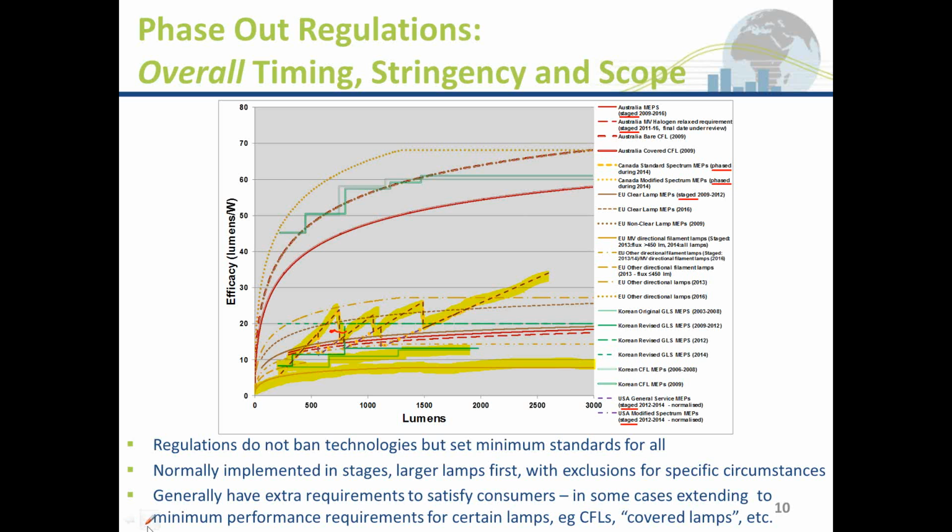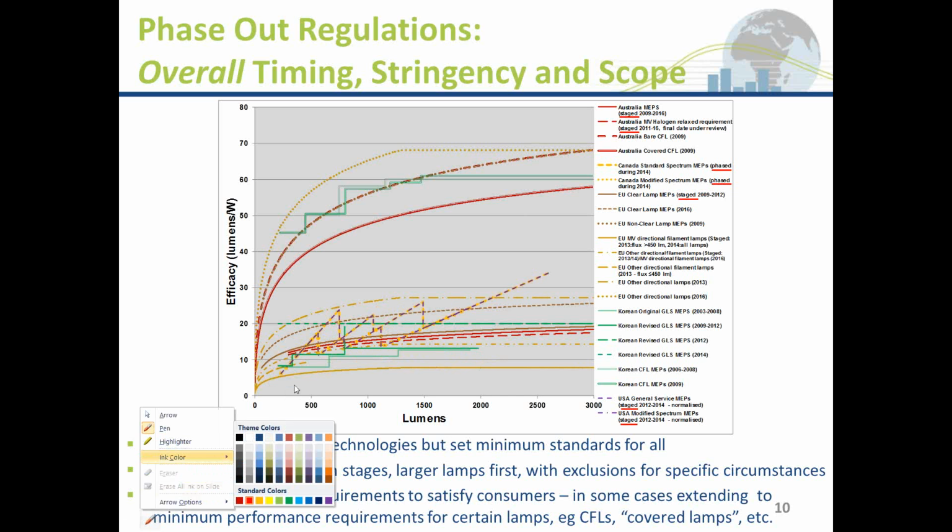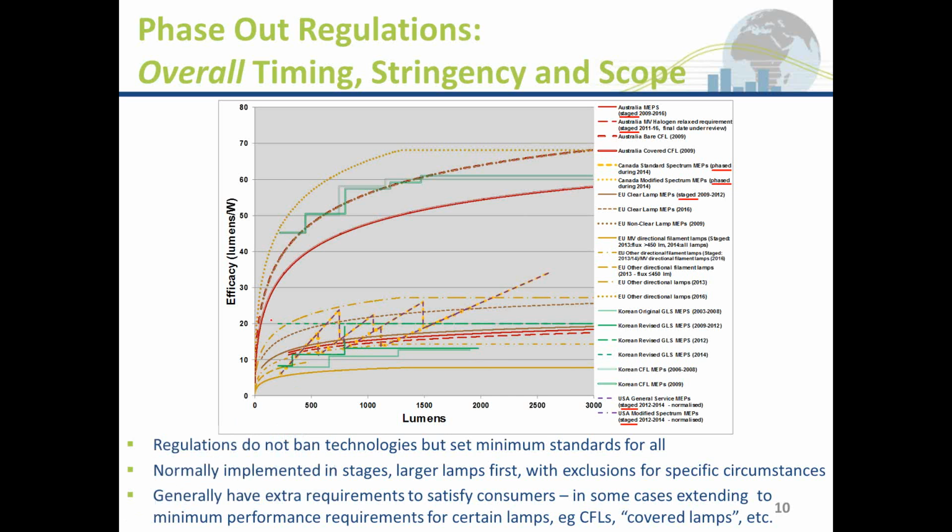So that's a big picture on the regulatory front. Let's have a look at some other issues. Let's look down at this part of the graph just here. This is the bottom end of the spectrum. So in old-fashioned incandescent terms, this is sort of the 10, 20, 30 wattage lamps. As you can see, Australia's regulations finish here. US and Canada's regulations finish here. Korea's regulations finish there. European level regulations come all the way down here.